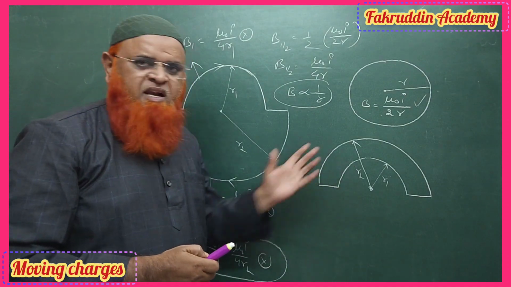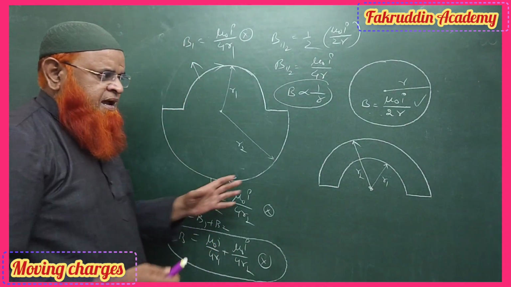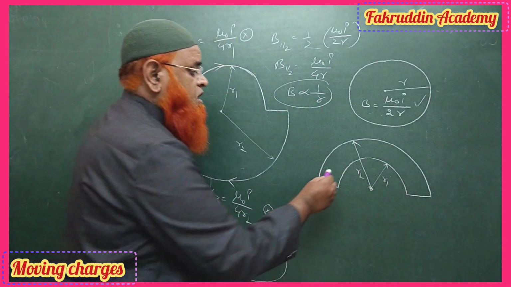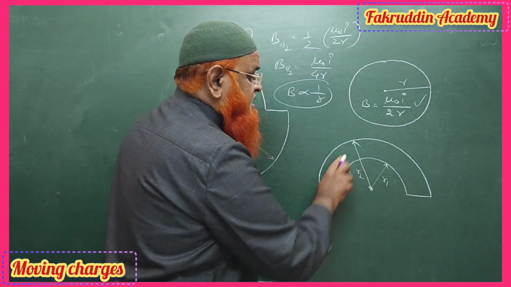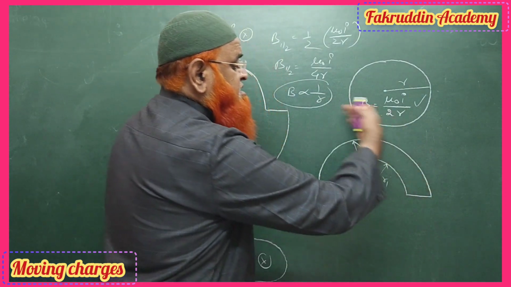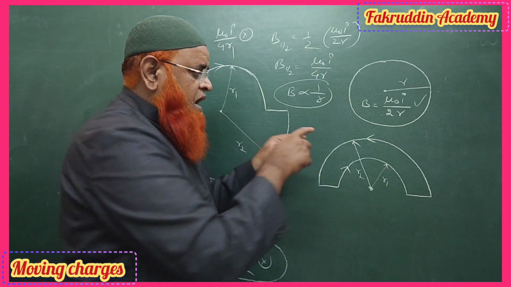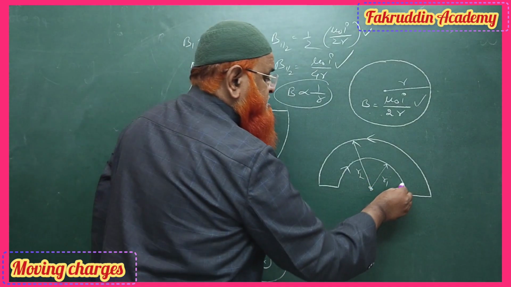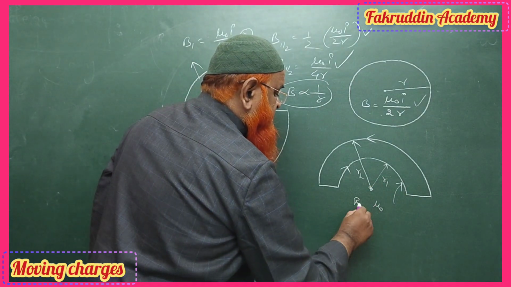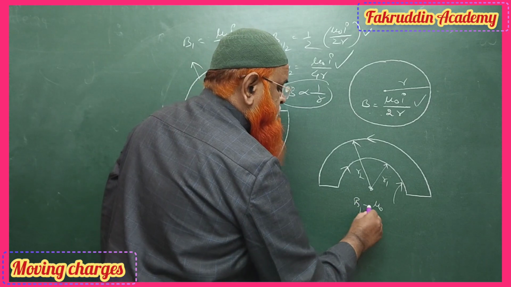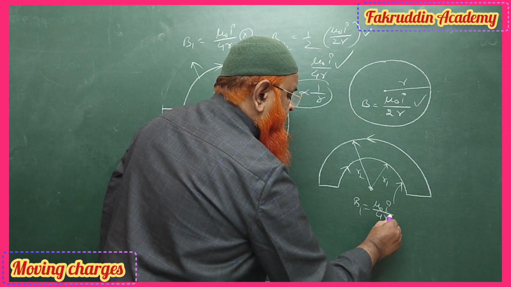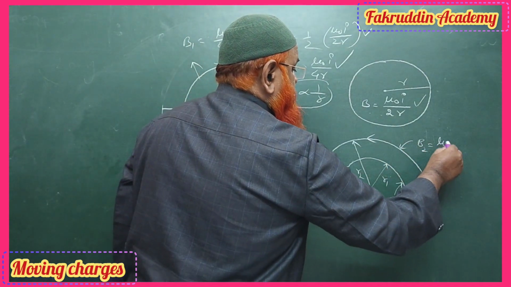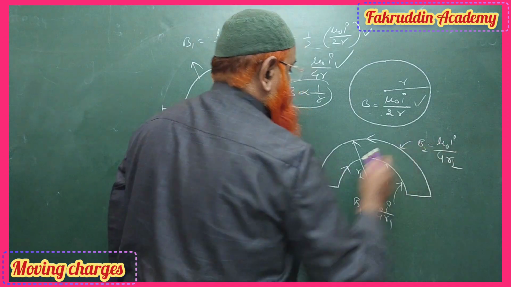Okay, so let us take some other case. This is going to be the formula for this, and let us go for the next diagram. It is also a semicircle, but here, if you observe, in the smaller semicircle the current is in this direction, while in the larger semicircle the current is in the opposite direction. As it is a half circle, your formula is mu naught I by 4R. For this inner one, let us imagine B1. It is mu naught I by 4R1. For the larger one, let us imagine B2. It is mu naught I by 4R2.